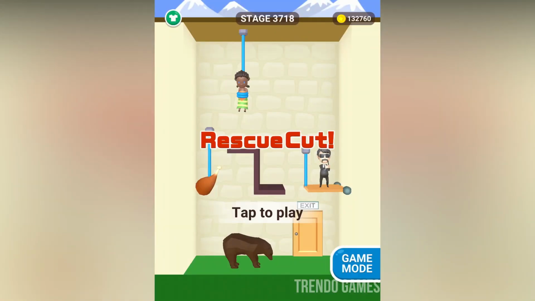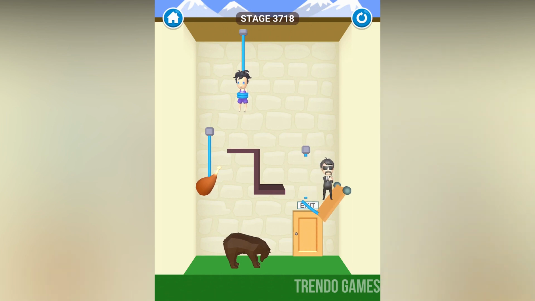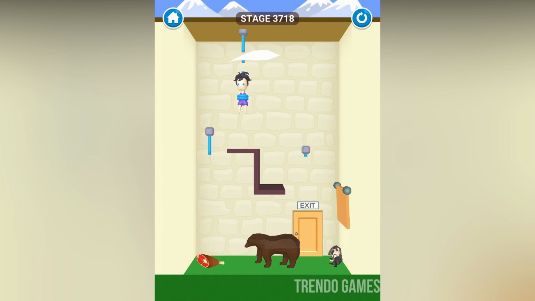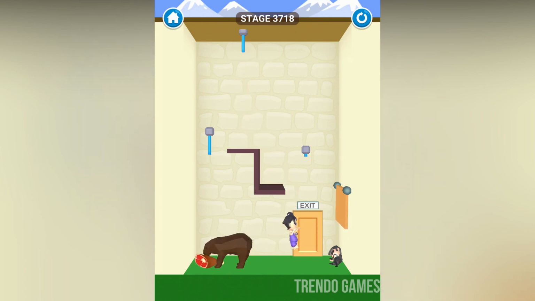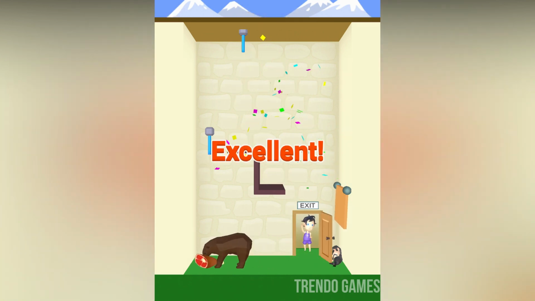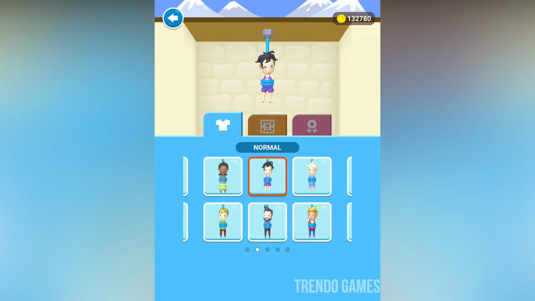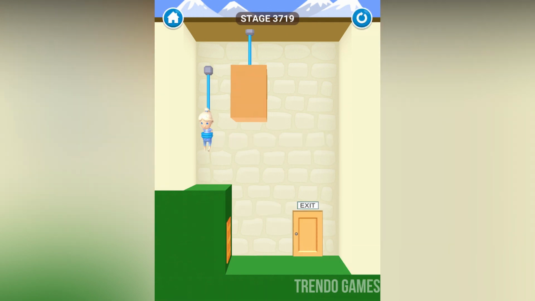Yes, it's cleared. Now with the 8th character. Yes, 3718 stage also cleared. Now the 9th character.